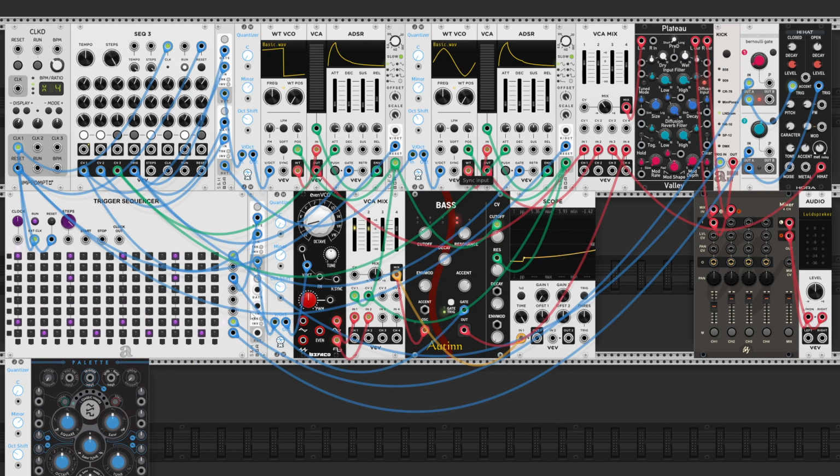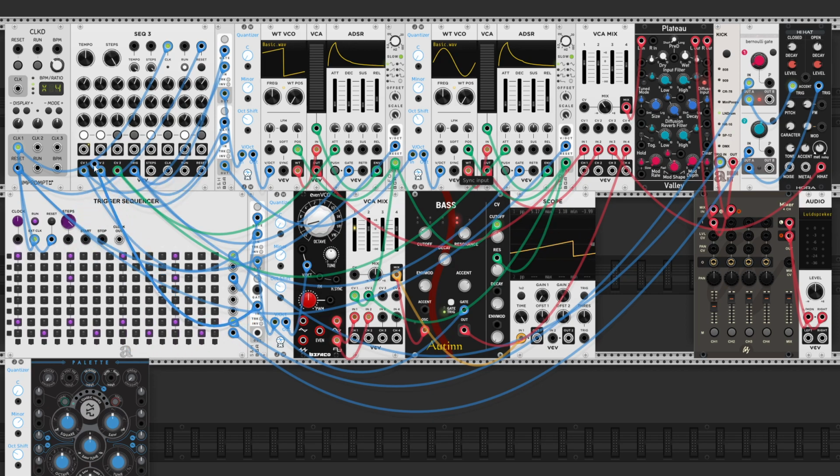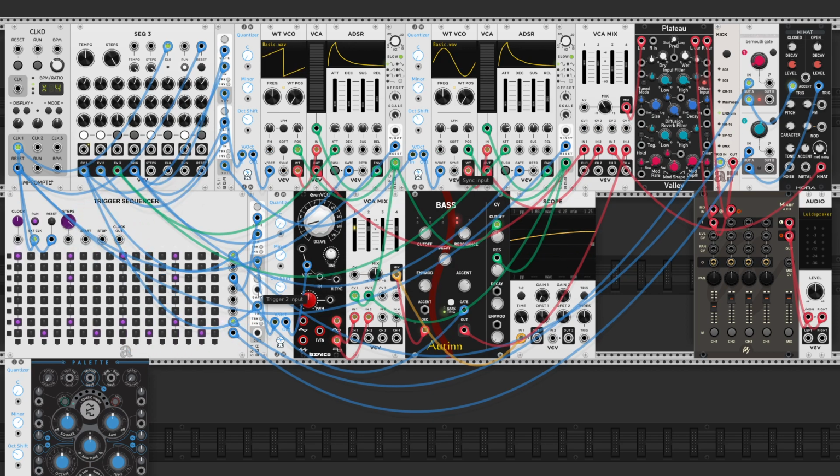And here we got an option 3 in our sample and hold. So let's take also the first row. Let's trigger it with the next row on our trigger sequencer and program it already, maybe.